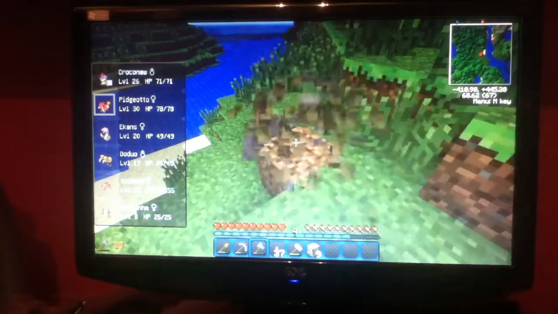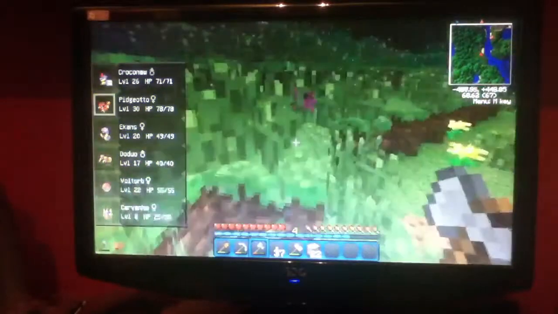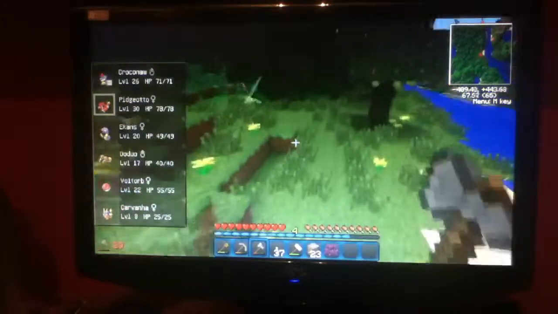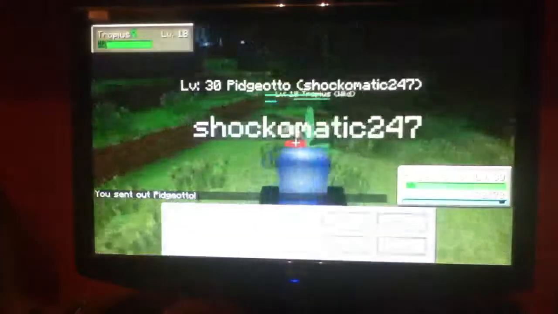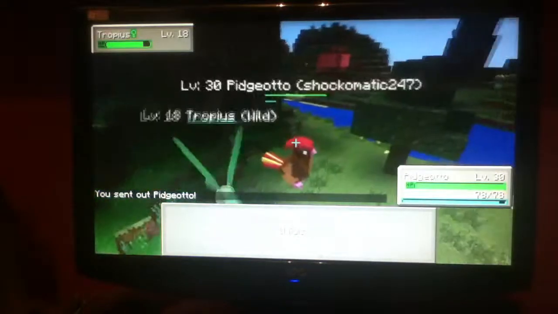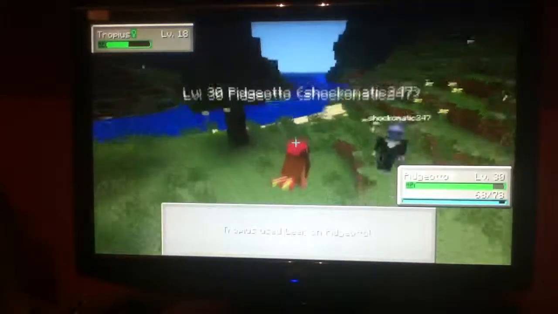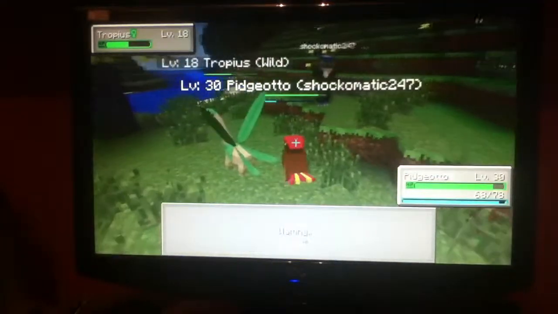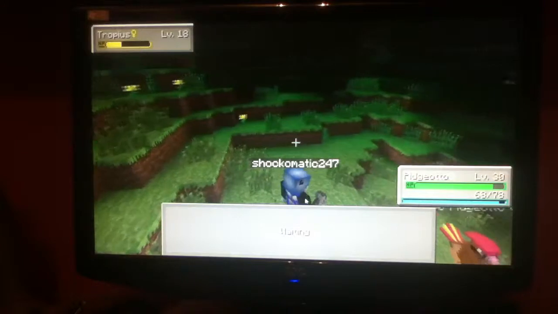Come on. What? Okay. Oh, Tropius, here we go. What level is it? Let's try Twister on it. Twister's doing quite a bit of it. Let's just try Twister for a couple of times. Let's do Twister one more time. There we go. Let's go with the Pokeball next. Let's get a bit of normal Pokeball. Did I throw it? Yeah.